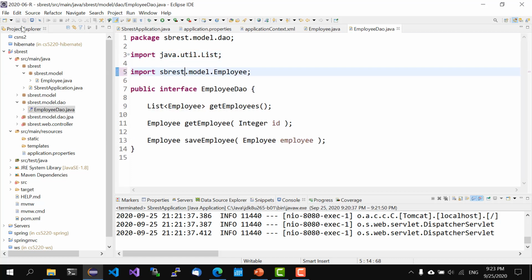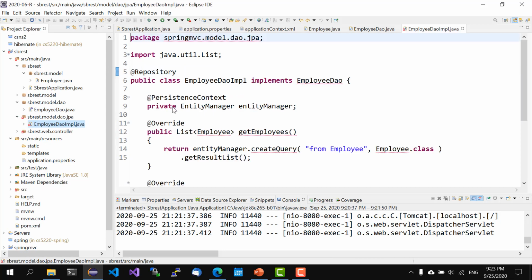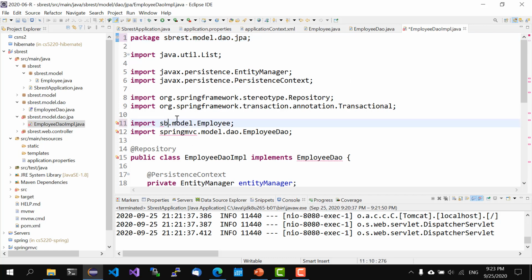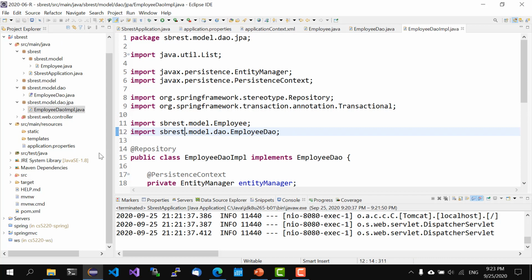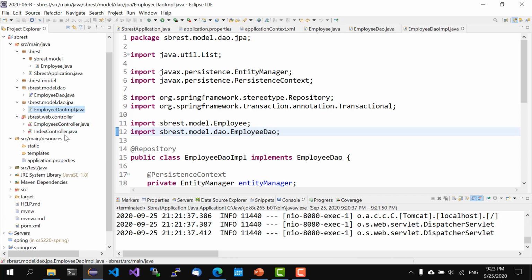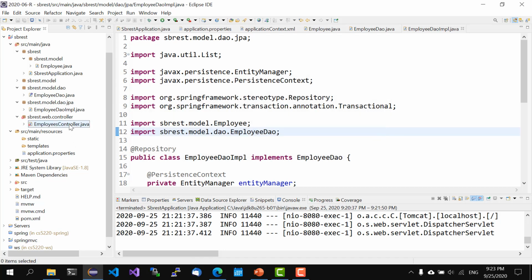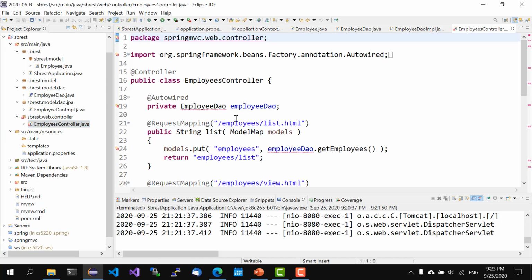SBRest and SBRest, and okay, so let's get rid of the index controller, and let's work on the employee controller.